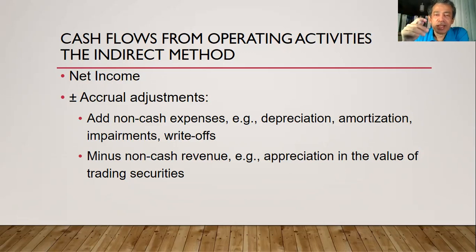So what happens? Say you had some IBM stock that you didn't sell. IBM appreciated. That appreciation, if IBM stock is your trading security, which it probably will be, was included in your income statement as income, but now we are getting rid of it because it's non-cash income. It didn't bring any cash to my pocket.